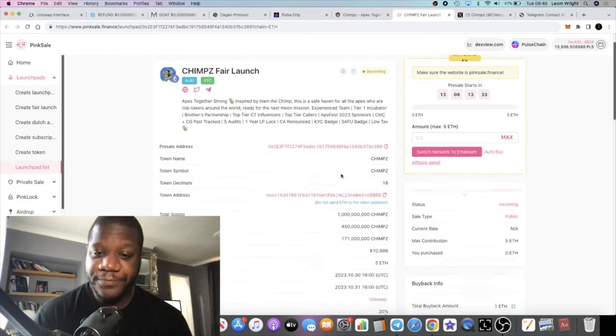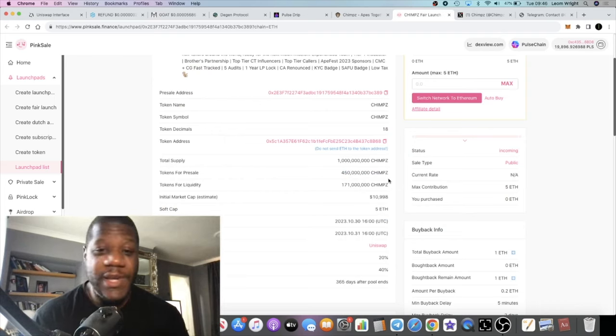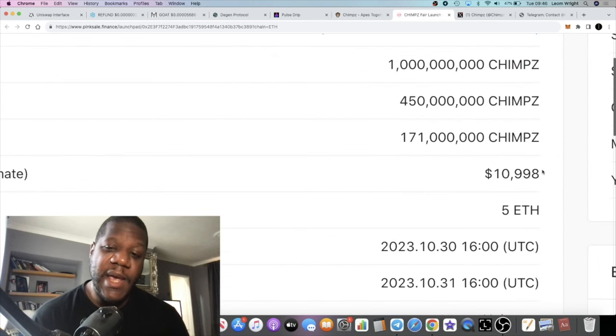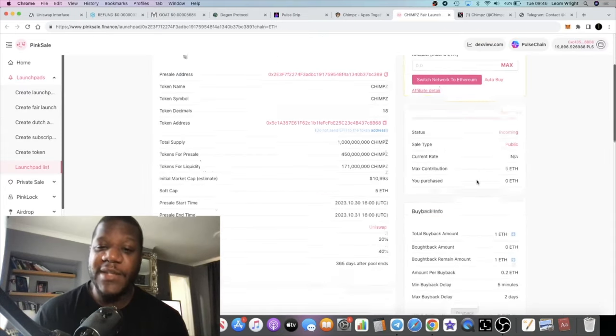This one, you could consider an early opportunity. This is the earliest opportunity, it's at pre-sale. Okay, guys, and the initial market cap is estimated to be just under $11,000. So if this goes to 110K market cap, that's a 10X. 1.1 million is 100X. And 11 million will be 1,000x on this project.